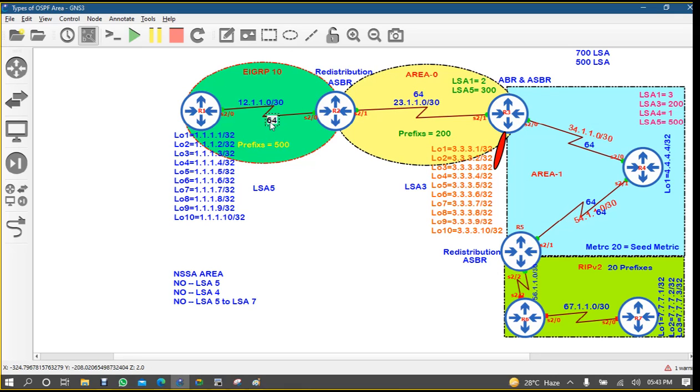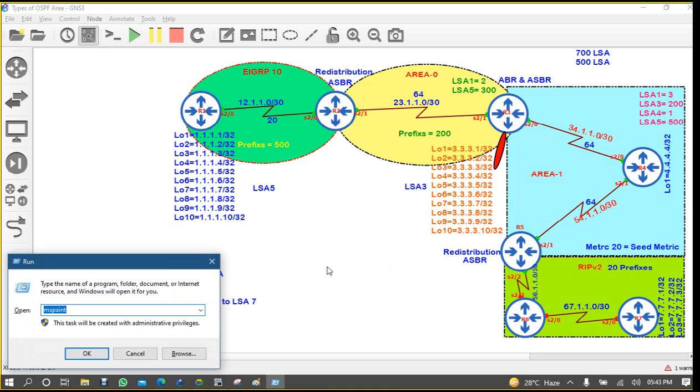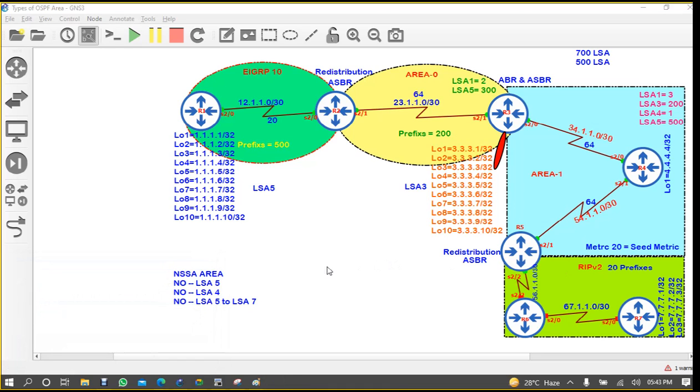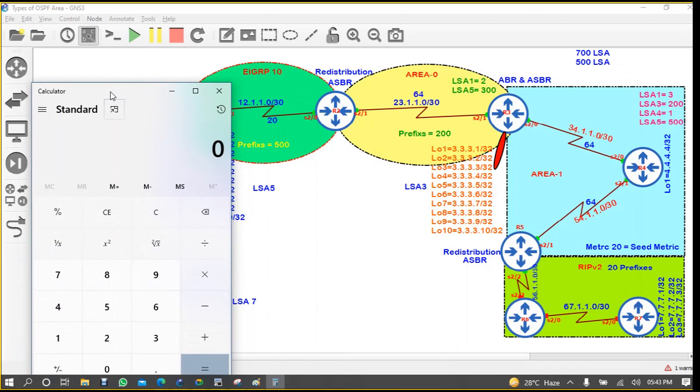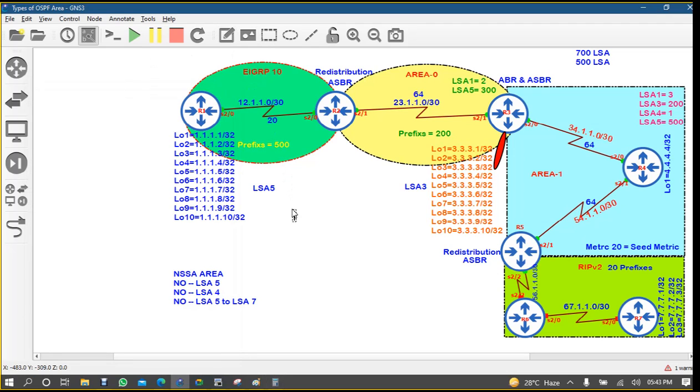So in actual it should come on R5 as 64 plus 64 plus 64 plus 20. So on R5 it should come like this, right? 212. So we can write here, R5 should come as 212.